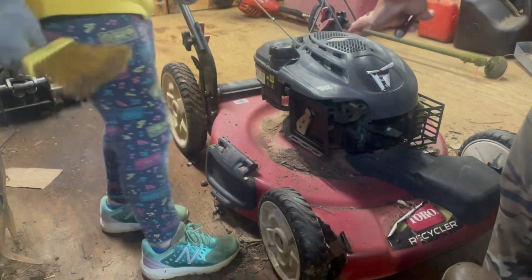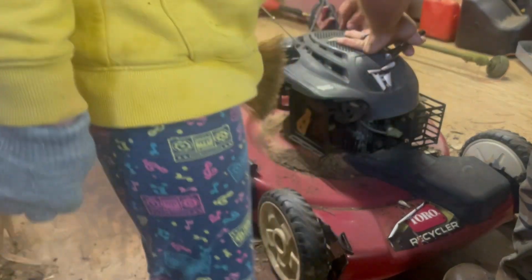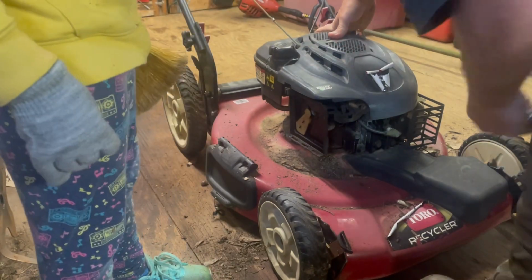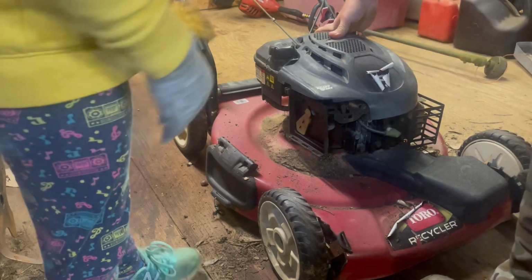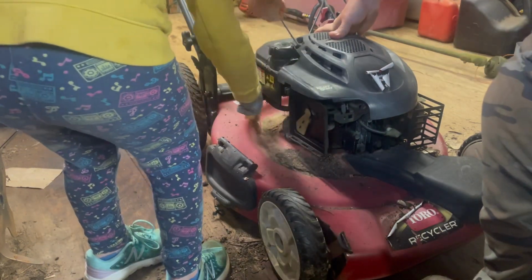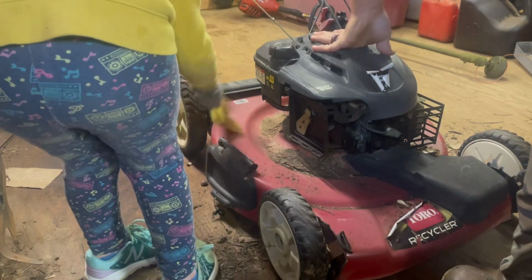Oh, look. No fuel smell. Something just flew off of it. All right, probably just dirt. All right. Let's keep cleaning. It's not locked up. It's got a brake on the handle up there.